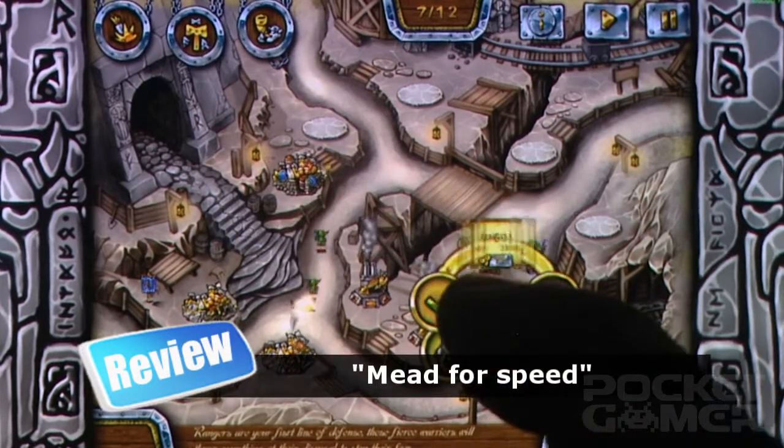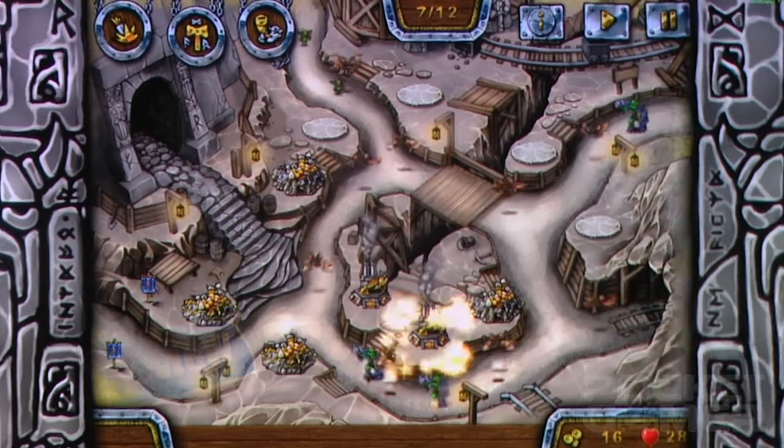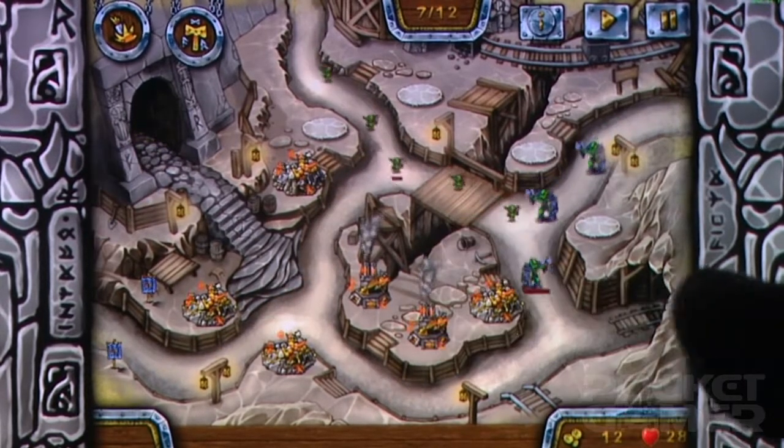As you might imagine, you play the 300 Dwarves of the title, defending your kingdom from the unwelcome attention of a horde of rampaging goblins. The 5 towers you start the first level with are the 5 you're going to be using throughout the game.